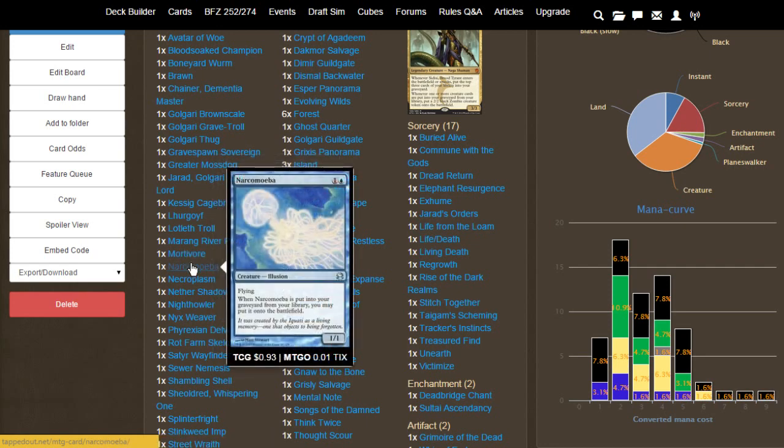Narcomoeba, big Legacy player in Dredge, and he's funny because he also doesn't make a whole lot of sense. But when he is put into the graveyard from your library, you can put him on the battlefield. It's a very weird card. But if you dredge him, he comes out onto the battlefield, which is cool because you just get a free creature.